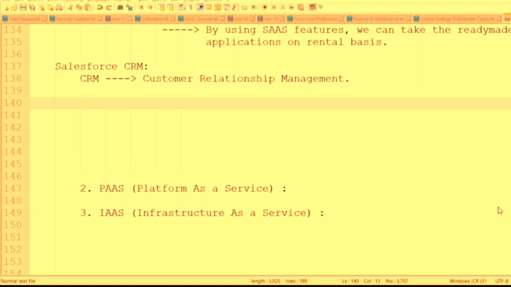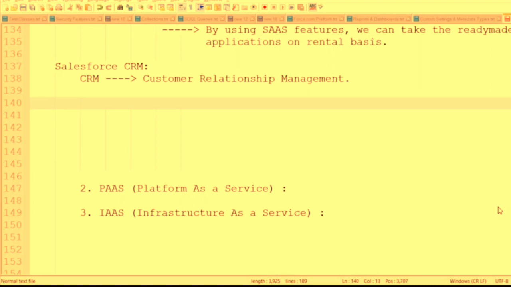Now, whenever you want to automate your customers' data at one place, whenever you want to store all your existing customers' and new customers' data at one place, we are using a ready-made application. We want software to store all our customers' data. So now tell me, can't we store my customers' data inside my notepad application? Can't we store my customers' data inside my Excel sheet? Yes, we can store the data also.